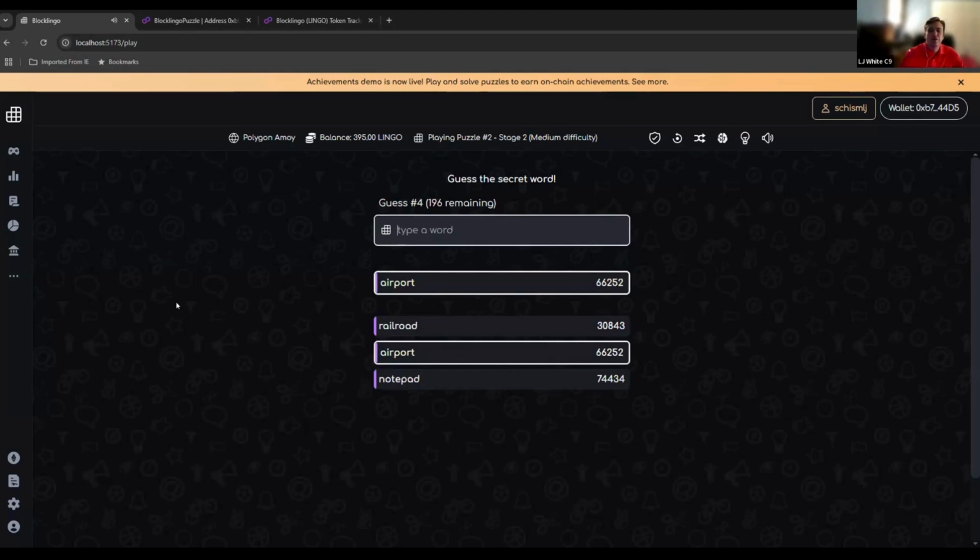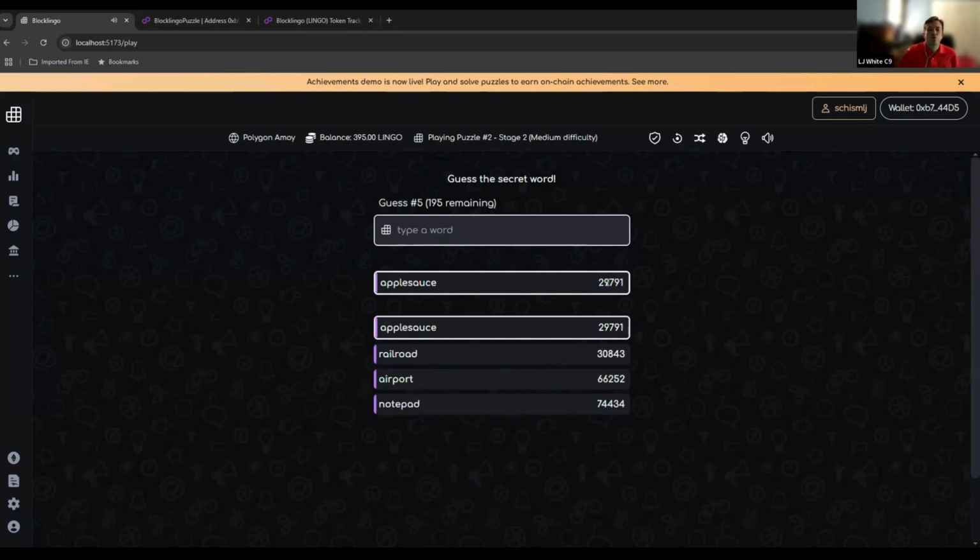And as you can see here, for each guess that we type, it's going to give the word a score, and that score is going to tell us how close or how far we are from the secret word. And for each word that I type right here, it's pretty cool. This uses a machine learning model to detect cosine similarity. So it just compares the secret word with the guessed word, calculates the cosine similarity, and then that's going to allow us to give this score right here.